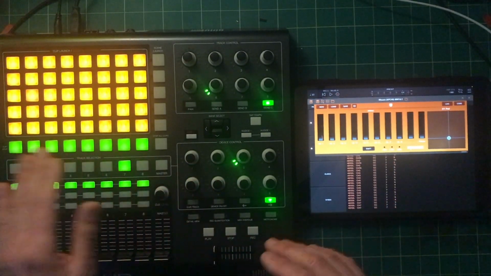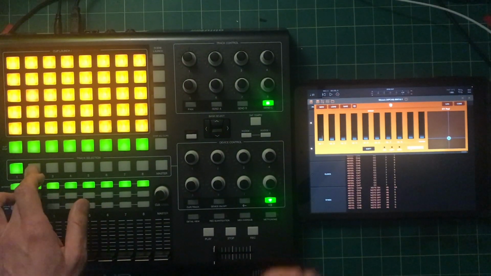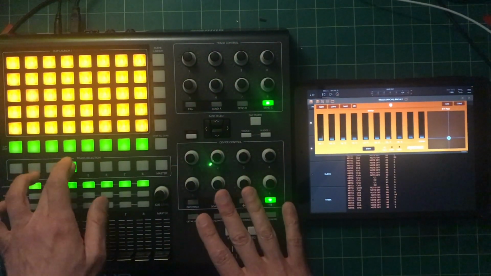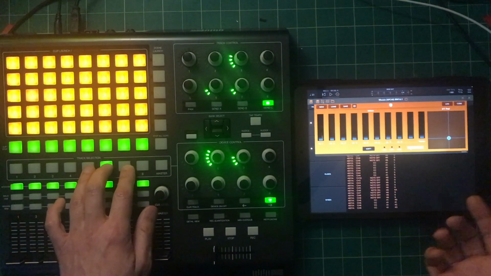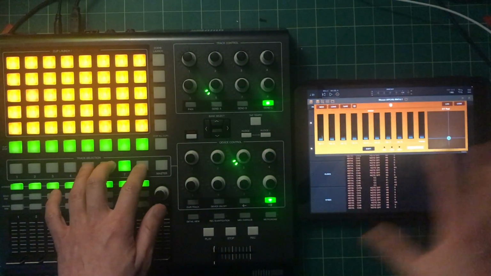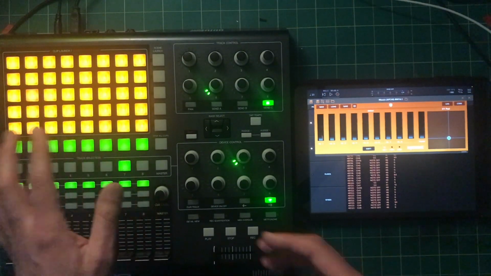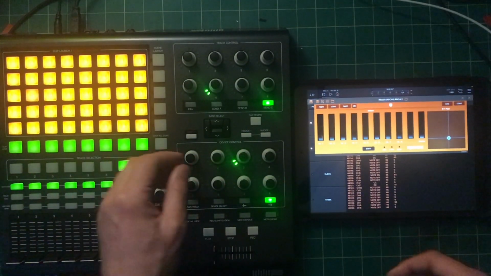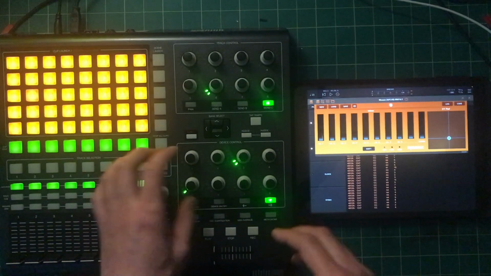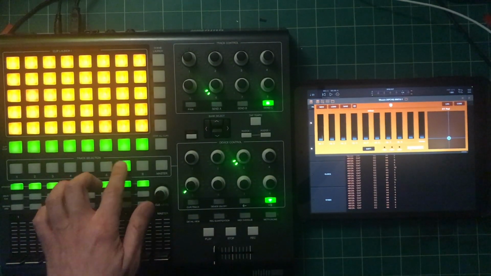And then not only that, but I have banks of encoders that can send CC data to various aspects of AUM as well as the plugins that are being loaded from it. So it's a way to control plugins from a tactile point of view.